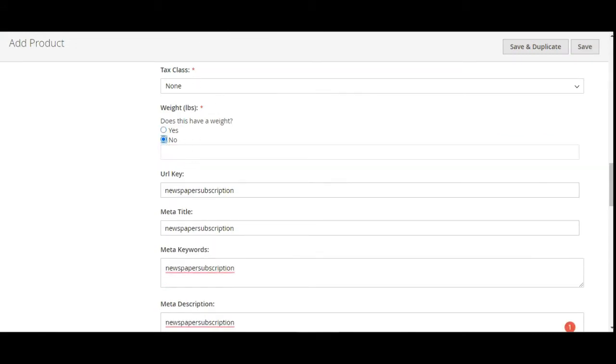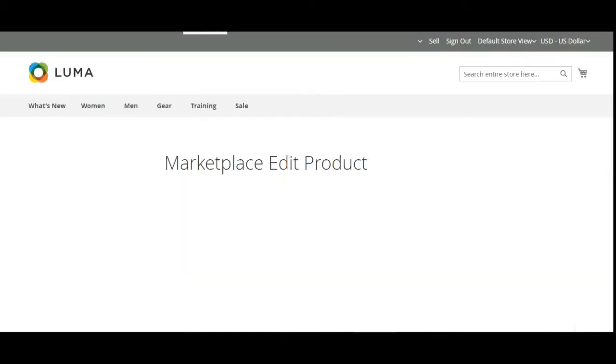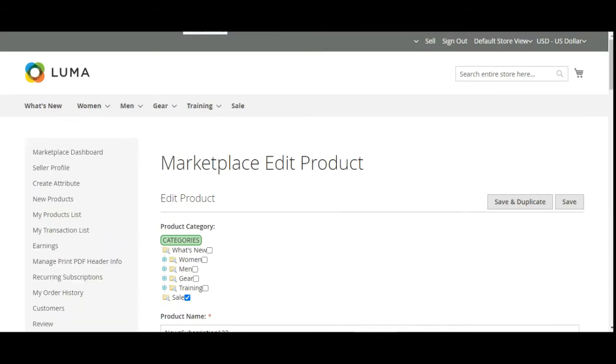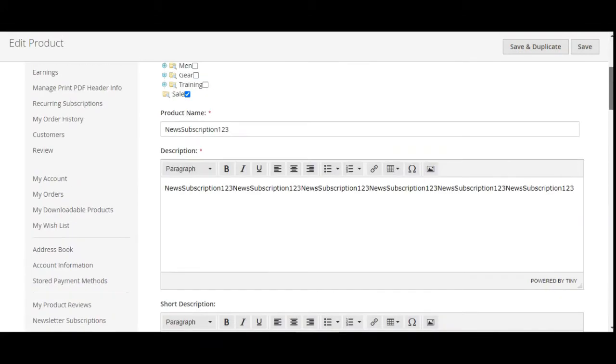Alright, let's choose it as a no, and let's tap save. So if it's a virtual product, there's no need to choose the weight. Basically you want to set it as no, and there should be no shipping as well. If it's a product that is some kind of a service that has weight or something like that, then you can set that up. So the product has been saved, as we can see.